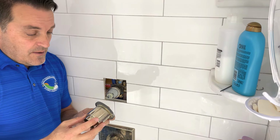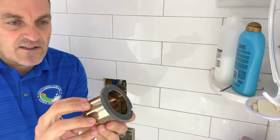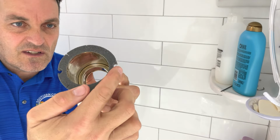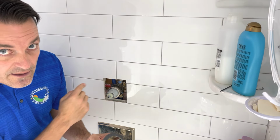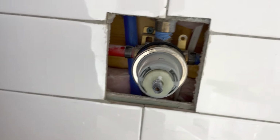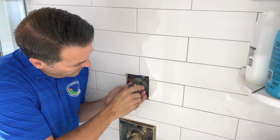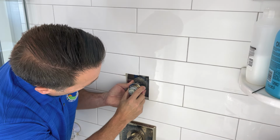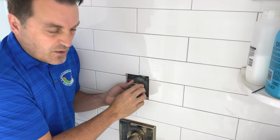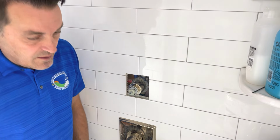Now remember, the next thing up is the sleeve. It slides right over everything. Now this sleeve gasket, I want you to see this, it has two little notches in it for those screws that we took out. Make sure they line up with the screw holes that are inside here. Close up look of everything. See those screw holes inside there? One on top, one on bottom. Back in there. Line up those screw holes to make sure everything is good. Don't push too far in on that sleeve, because you can always push it in when you assemble it. It's harder to get it out, so just leave it close to the end. Everything looks good and lined up.